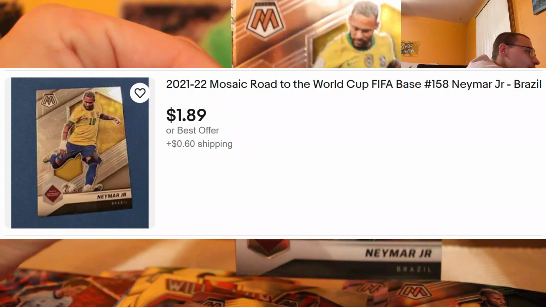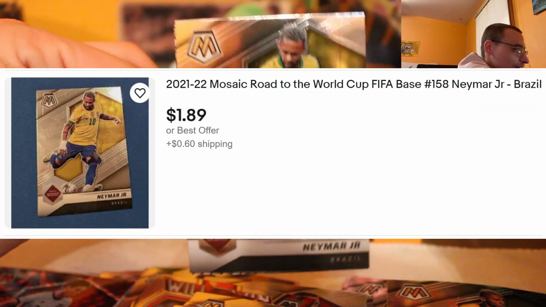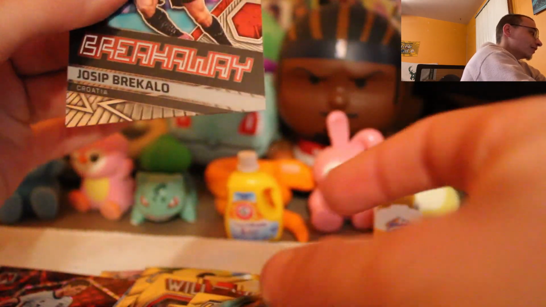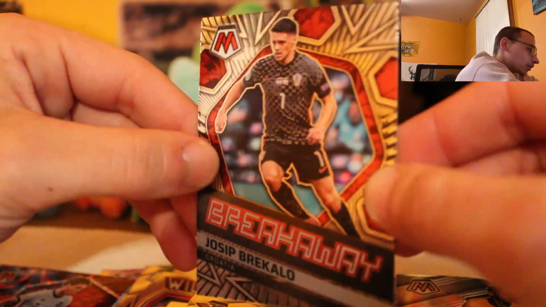Oh, here we go, we got a Neymar Jr., we got a Neymar. I don't know if that's worth anything. It is a base Neymar, but that is cool. We pulled a Neymar. That's one player I do know, guys. So, there we go. That's dope. Another rookie there. And finishing off with a breakaway, Jose Parkalo.